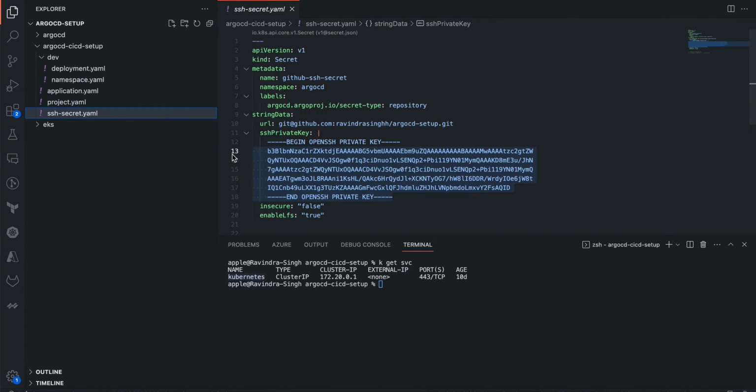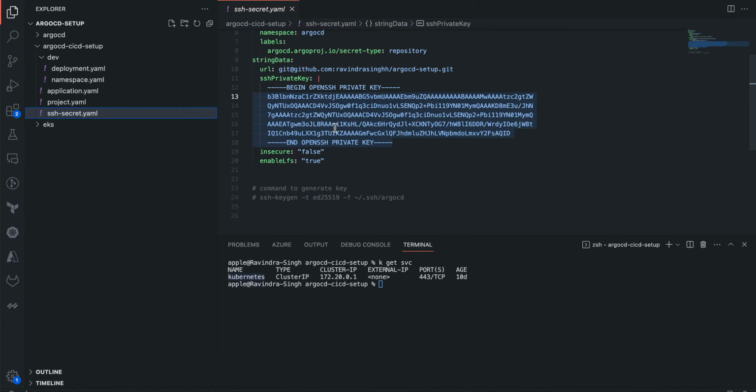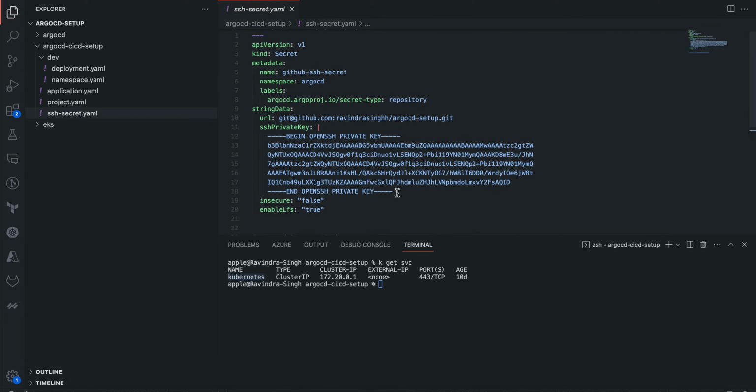Third thing, we are creating a secret. Suppose you have a GitHub repository which is private, and you want to make authentication between ArgoCD and GitHub, and GitHub Actions and GitHub. First of all, you have to create one public key and private key. Using this command, you can create one public and private key. Using this private key, we are creating one secret in my Kubernetes cluster with the name github-ssh-secret. The private key will come here, and the public key you will store on GitHub, or on your GitHub repository.